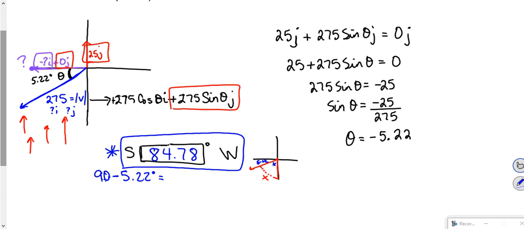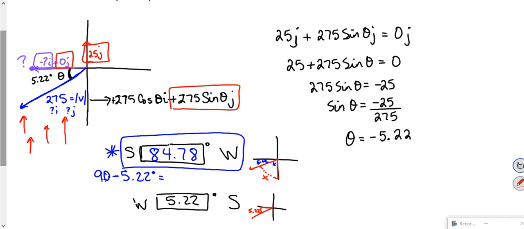Okay, so you have to see how they want it. If they had asked for it west, so many degrees south, then it would have been the 5.22. Because then on that one, that means you're headed due west and you turn so many degrees down before you get to your plane. Well, that was the 5.22 that we found. So it depends on how they ask the question, which direction comes first. I hope you all understand that.